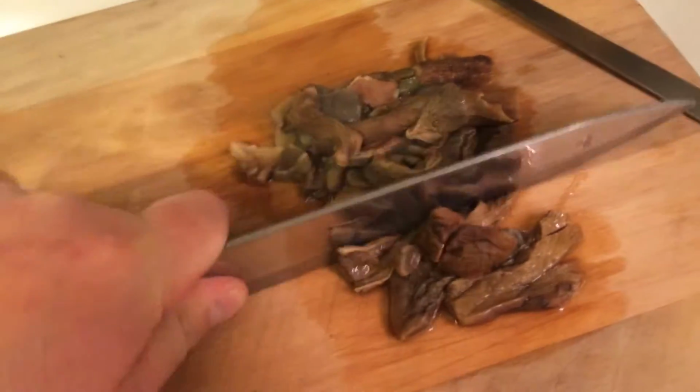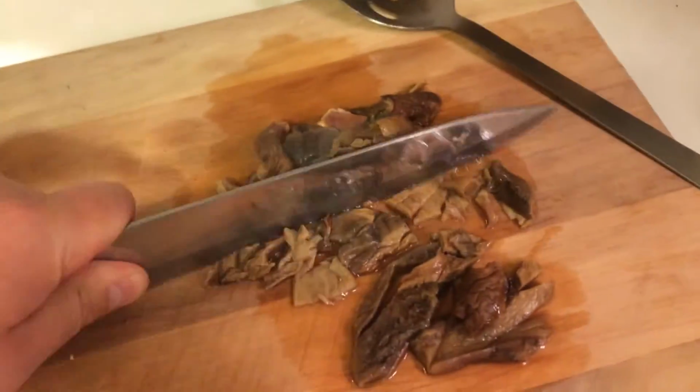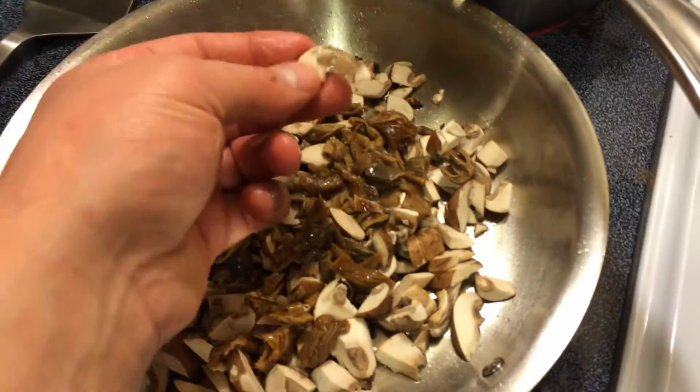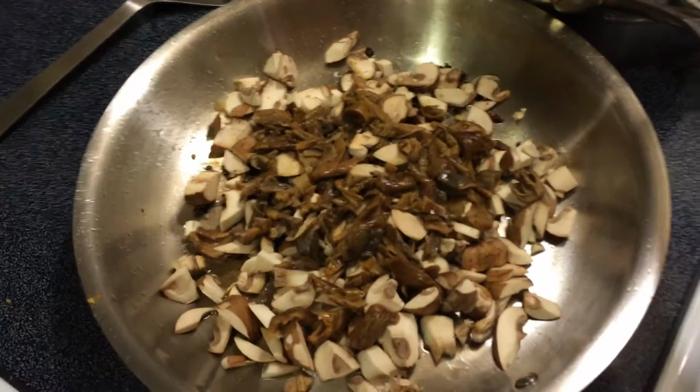Just give the mushrooms a rough chop and then add them to the pan. Got my mushrooms in there. I'm going to add my porcinis. We're going to saute these until the portobellos start to get a little softer. And we're going to add the cream.